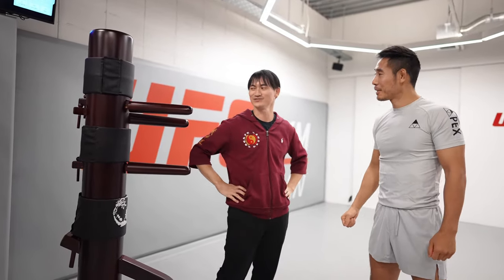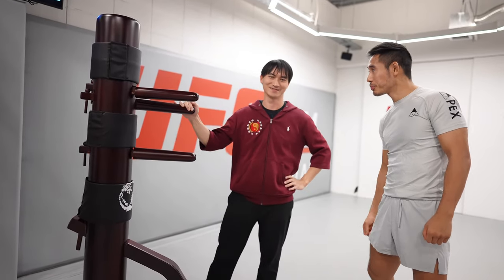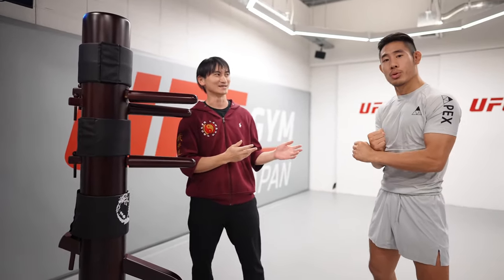And now I want to show him something he's never used before, which you see in all my videos: the wooden dummy. And why we use it, and I'll explain how it's applied. But he's also going to learn a set today. He's going to learn one of the wooden dummy sets, probably set three and maybe set one. But we'll try it out today.